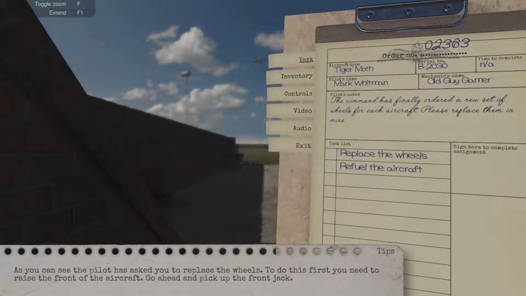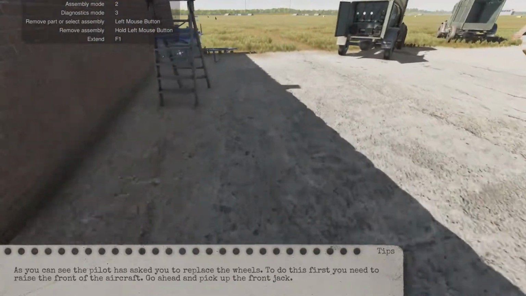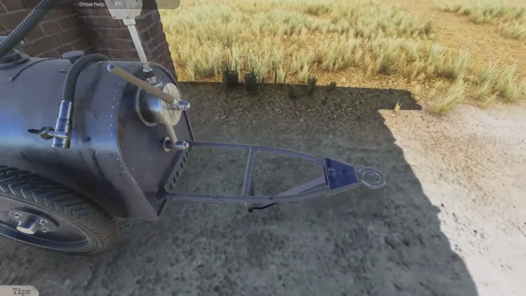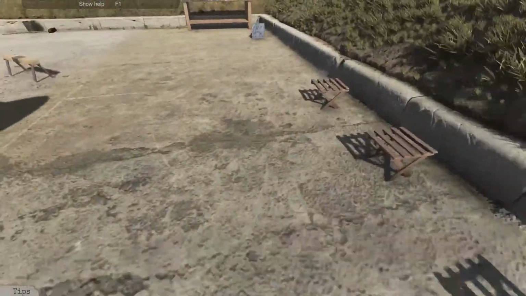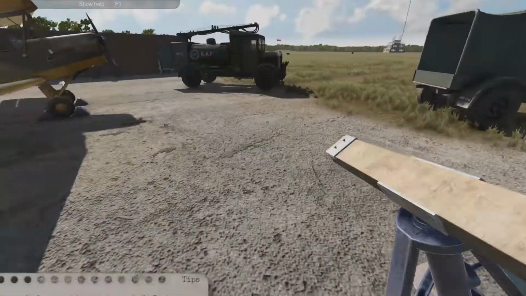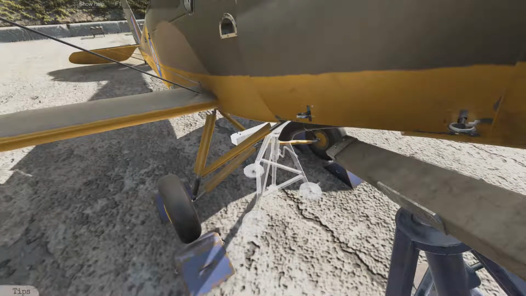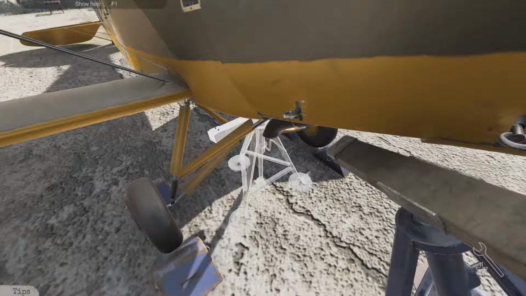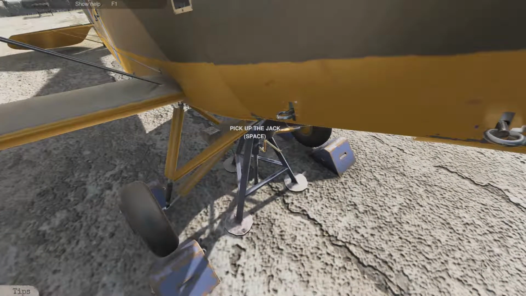Replace the wheels. Pick up the front jack and then refuel. Okay. What is that? Probably don't need to help out anymore. Oil Bowser. Alright, that's not what I need. Pick up the jack. I guess that's a jack. Then turn the lever with your mouse wheel? Okay, whatever. How do I put it in there? Space. It's always space. I totally forgot. Okay. Now I gotta turn that with the mouse wheel, it says.